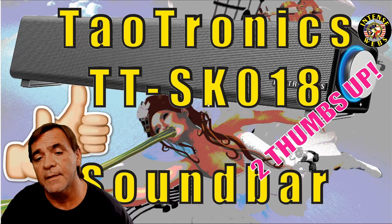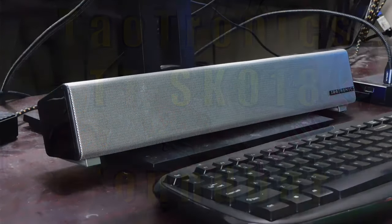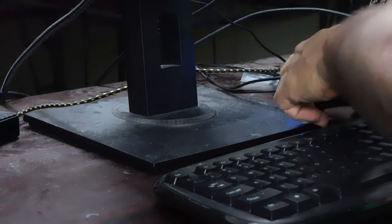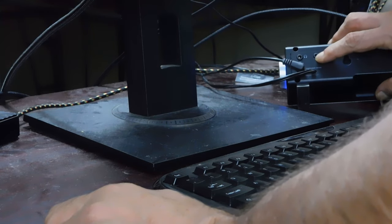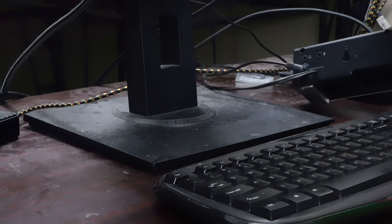Another shot of it, and now I've got a short little video showing the backside, what else it looks like. Here's the TaoTronics TT-SK018, just unboxed, got it all hooked up. You already saw the picture. We'll do some sound tests on it. Let you look at the back again. All I've got hooked up right now is the power in and one of these wires. There's a speaker and a microphone wire there. I'm only using the speaker on this. I could hook up headsets and a microphone to this right here, but I have a different microphone and will just go through that instead.